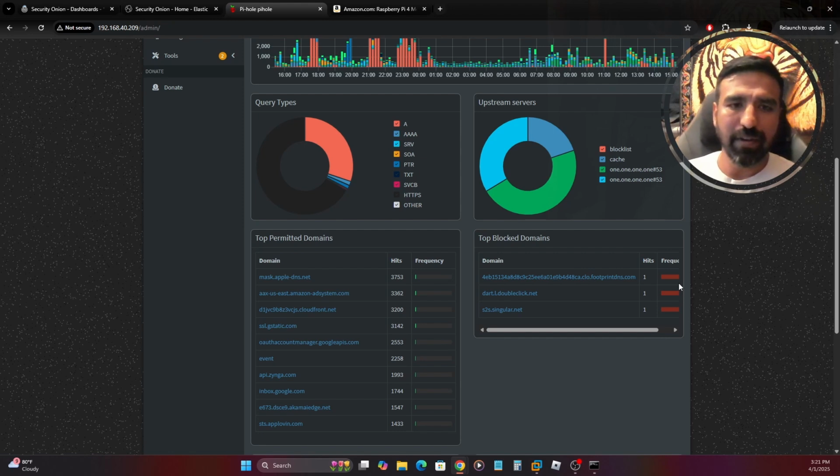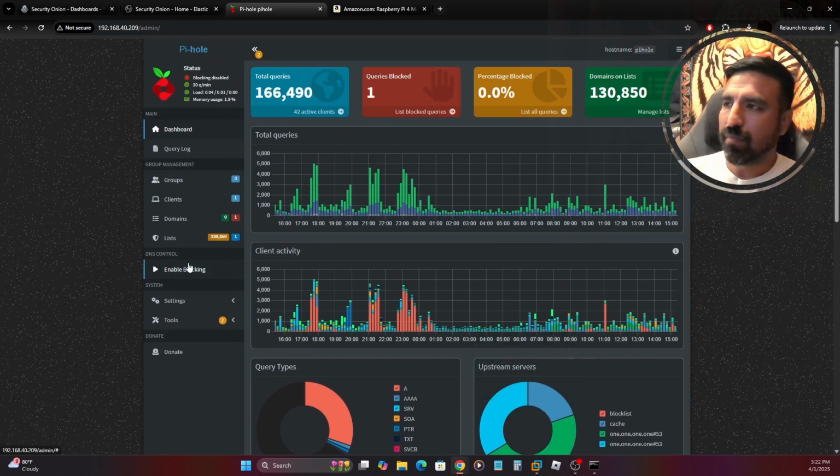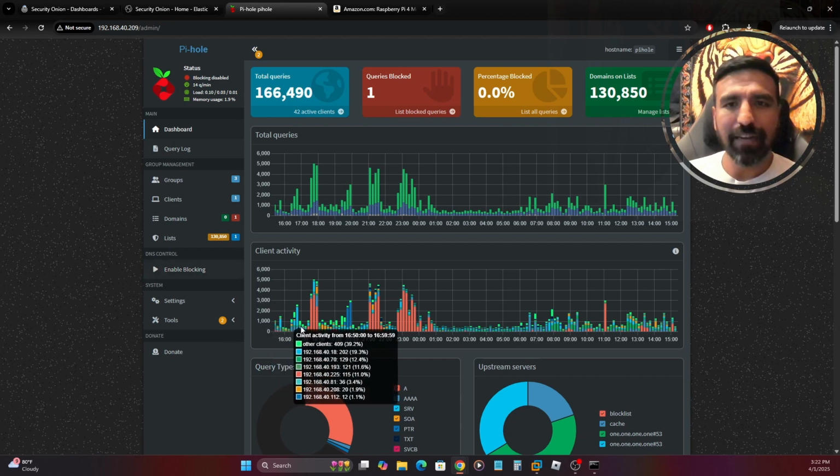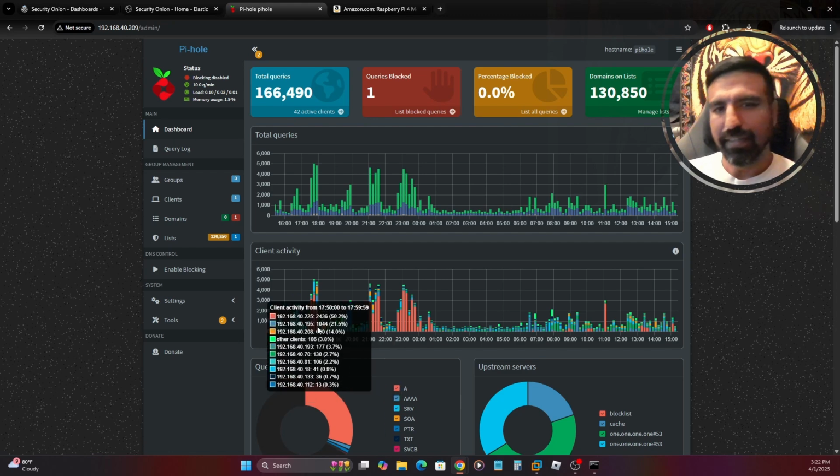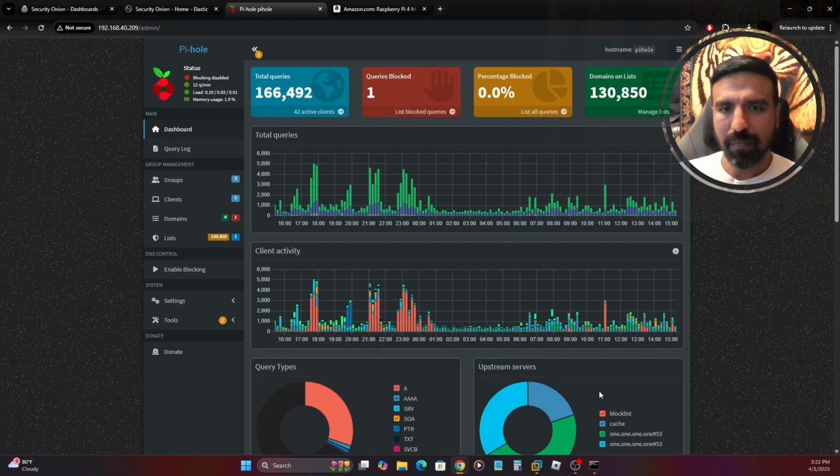And I found out it was a setting in the iPhone through iCloud called Private Relay, where Apple tries to hide your IP and your DNS requests to keep you anonymous. The default blocking list on here included that, so it wasn't something that I had set up. It was already set up through here, and it was generating all these blocks. So it wasn't malware. It was something I had to investigate and figure out. Oh, okay, it's something that Apple does.